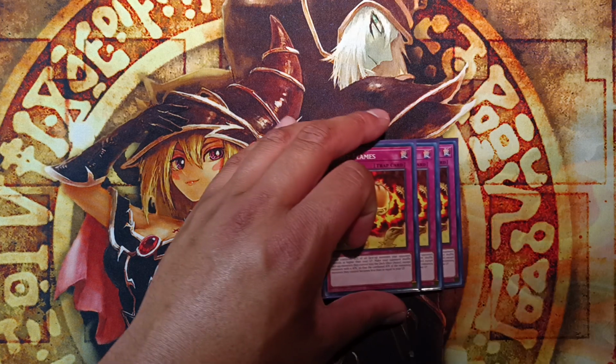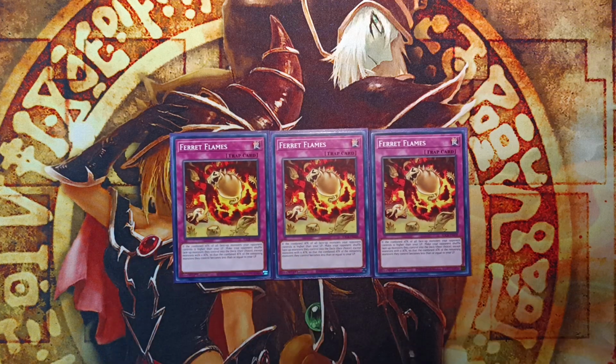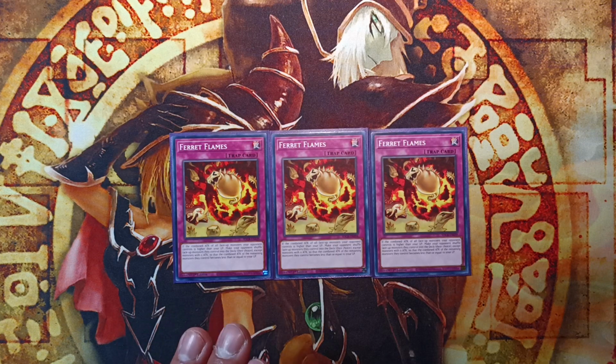We max out on triple copies of Ferret Flames. I think this card should be a mandatory 3 of in any Dinomorphia list you put together. This card is really, really powerful. It's not once per turn, and it states that if the combined attack of all face-up monsters your opponent controls is higher than your life points. Keep in mind, this deck is designed to get its life points to as low as humanly possible. So most of the time that you're dueling, your opponent will have monsters whose attack will exceed your life, pretty much 100% of the time.